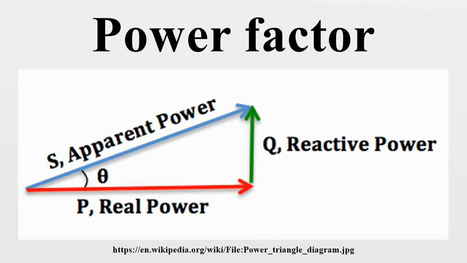Lagging and leading power factors. In addition, there is also a difference between a lagging and leading power factor. A lagging power factor signifies that the load is inductive, as the load will consume reactive power, and therefore the reactive component Q is positive as reactive power travels through the circuit and is consumed by the inductive load. A leading power factor signifies that the load is capacitive, as the load supplies reactive power, and therefore the reactive component Q is negative as reactive power is being supplied to the circuit.